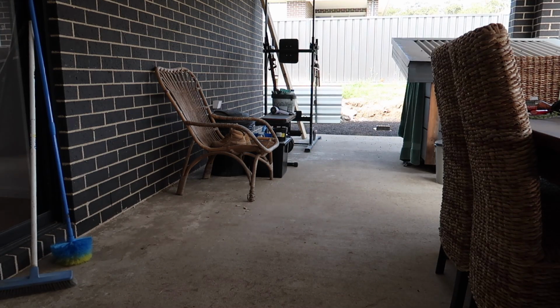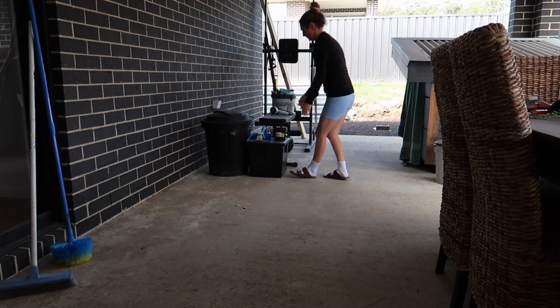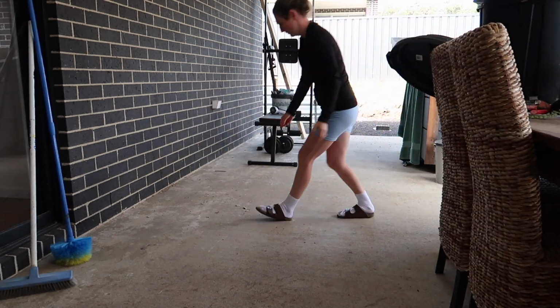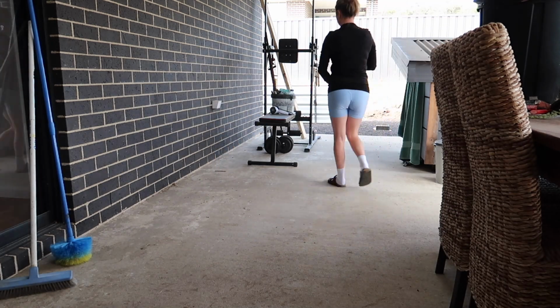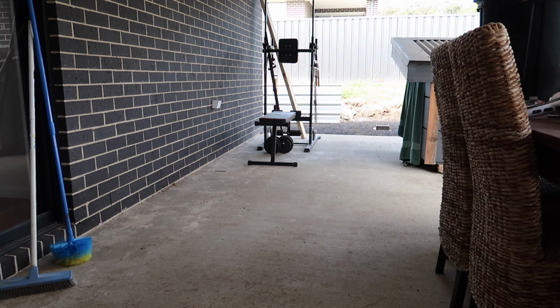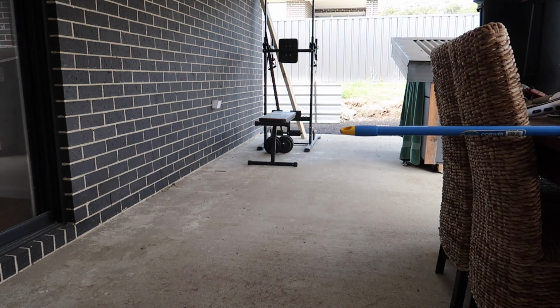As you can tell by the title, one of the main areas that we are tackling this weekend is our garage transformation / home gym setup. So in order to accommodate that, I do want to get the back patio all cleared down. So I've taken some things off and I'm going to give it a sweep. And then later on, I'm also going to clean down the gym equipment so that it will be ready to go back in the garage.